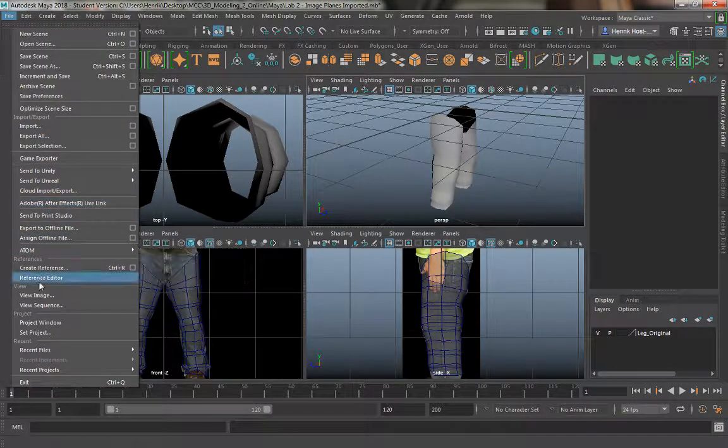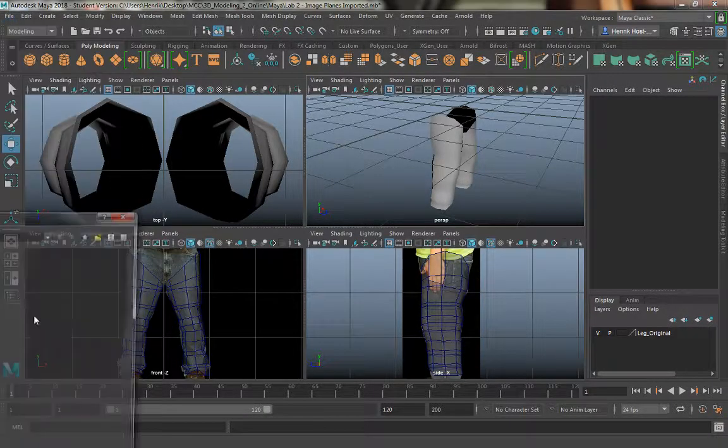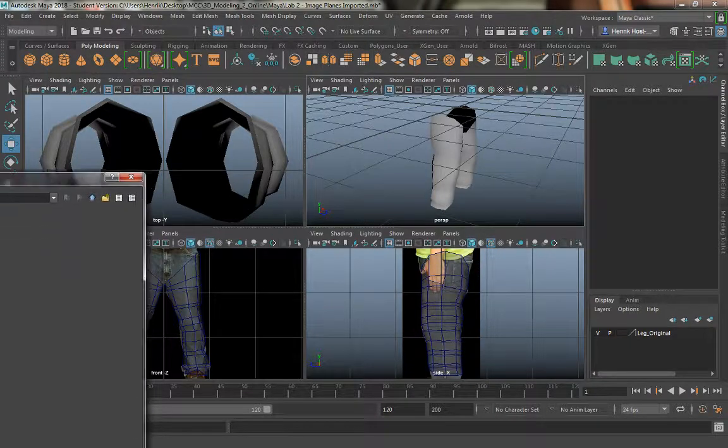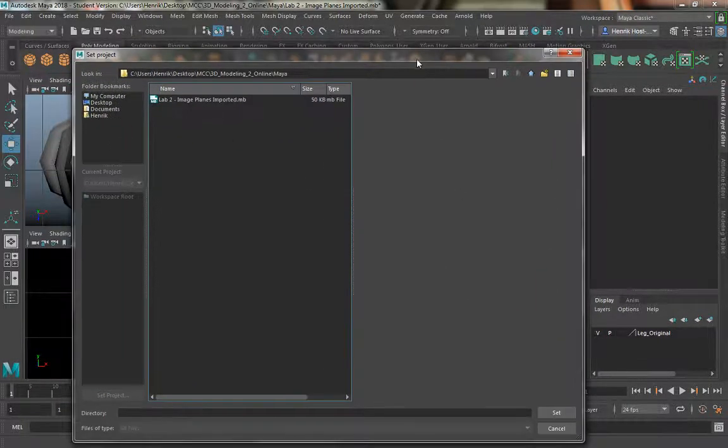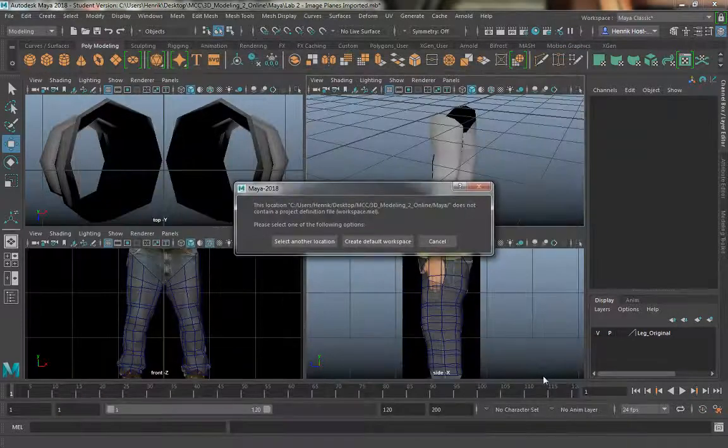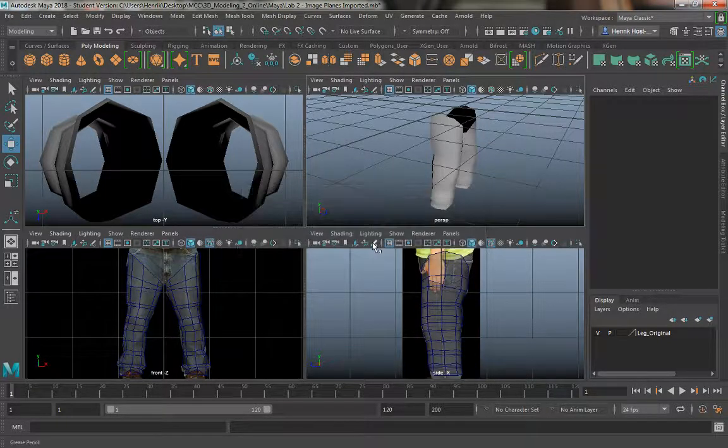I'm going to save it to my Maya folder, 3D Modeling Online, and click set. And it's going to ask you if you want to create a default workspace. Go ahead and create default workspace.